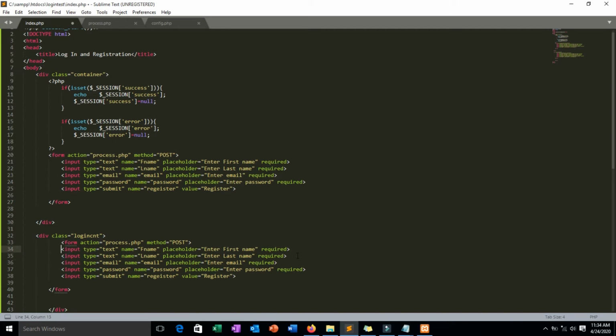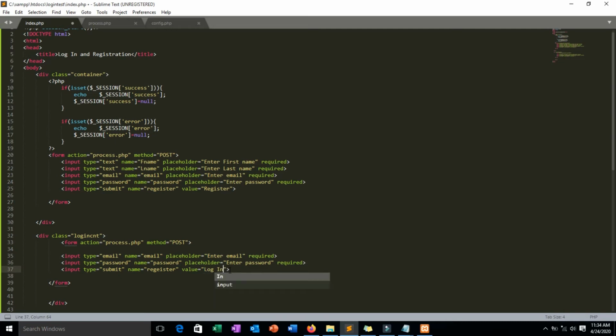In this login, we only have email and password. So name it login, save it, then refresh. So this is the login.